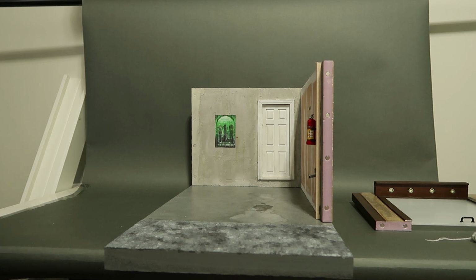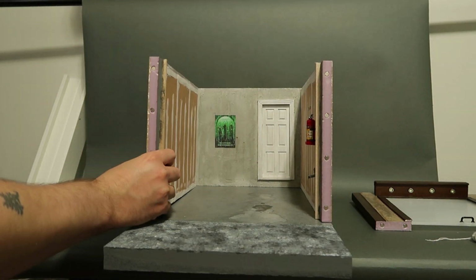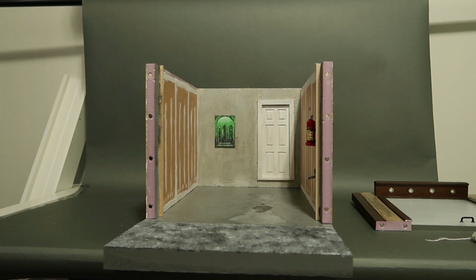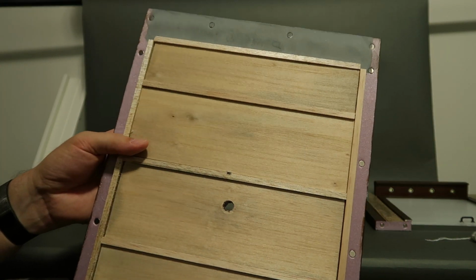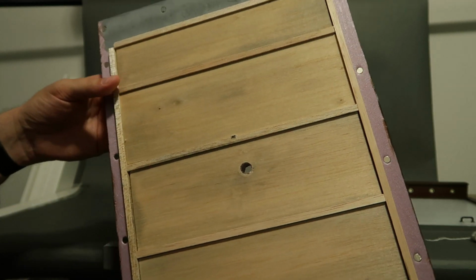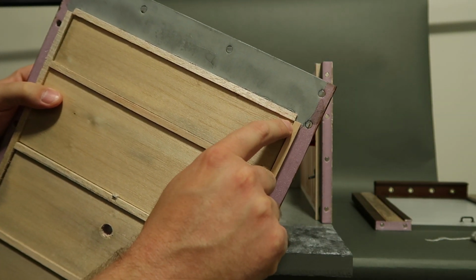And then we take our next side piece, which says top left on there, and everything is just a blank wall, and it's going to connect over here, just like so. Okay, now I like to put on the ceiling piece before I put on the front, because I'll tell you why. As you can see, the ceiling has this kind of wooden frame around it, and there's this little corner bit here.